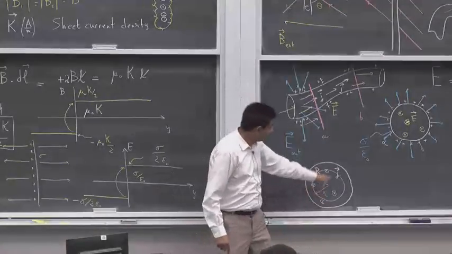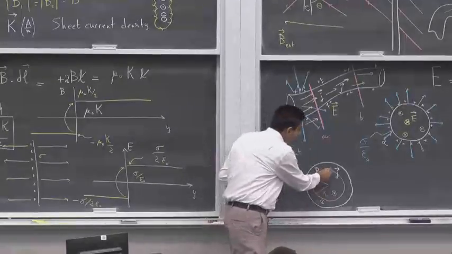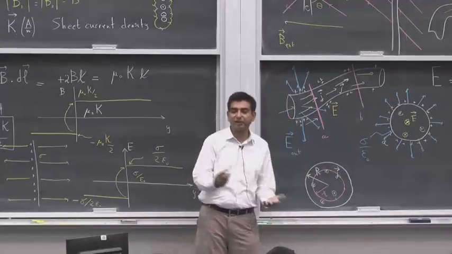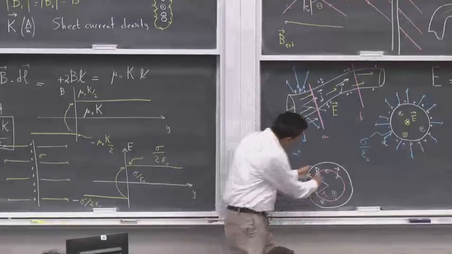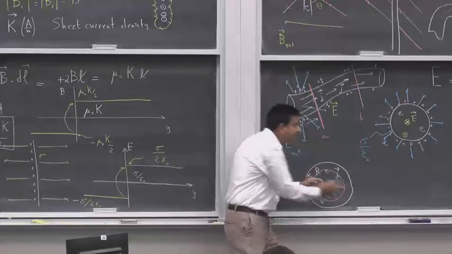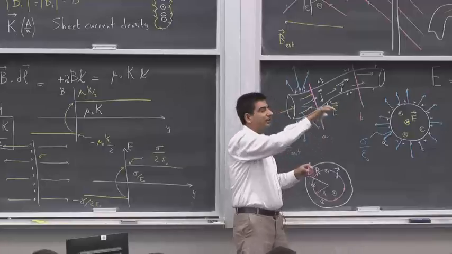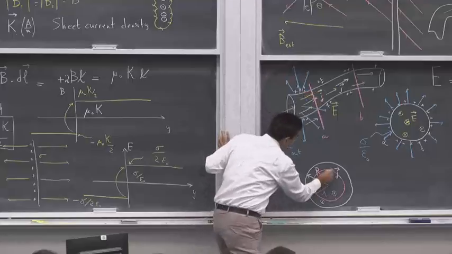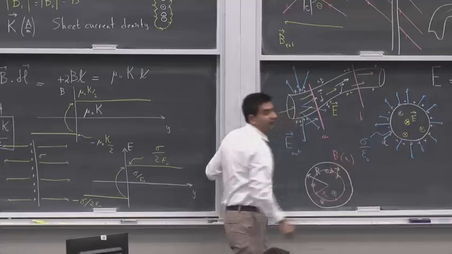And if you draw a circle whose center is the axis of the conductor, then if there were a magnetic field, it's going to be the same here as it's here, as it's here, because of the symmetry of the problem. It's a circular conductor. And let's look at, now if you draw this circle, there is current going in. This current is going to produce a magnetic field in the clockwise fashion. So this is the direction of the magnetic field, B, at a distance r from the center of this conductor.